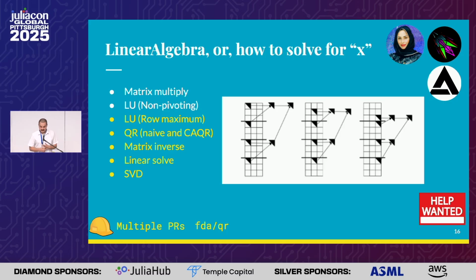And going to the main slide for linear algebra, we are implementing also the parallel algorithms for it. We currently have the matrix multiply and the non-pivoting LU. Both the LU with row pivoting and the QR or the CAQR algorithms are being implemented and are almost ready to be launched. Matrix inverse, linear solve, and SVDs are future work to be done, and they are pretty performant, I would say. And they also work for MPI and for multi-GPUs and any other architecture you will have.